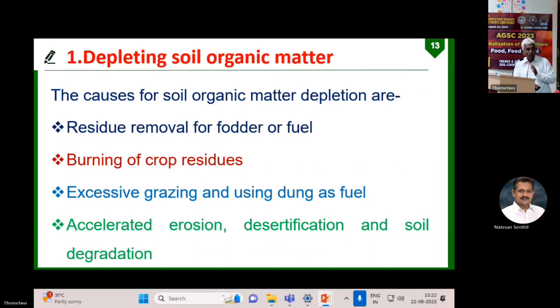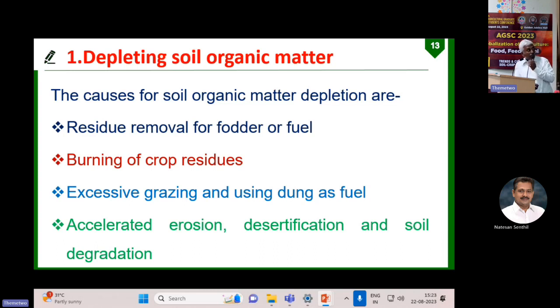Coming to the depletion of organic matter, in Indian conditions, because of the tropical condition, in most cases the organic matter never exceeds 1%, unlike in temperate situations where, because of low temperature, there is better maintenance of organic matter. This organic matter, if maintained in the soil, keeps the soil in good healthy condition with more microbes or beneficial organisms and also better physical parameters, water holding capacity, and other things. If that organic matter is not there, the physical and chemical parameters may not be maintained in optimal conditions to keep the soil healthy.